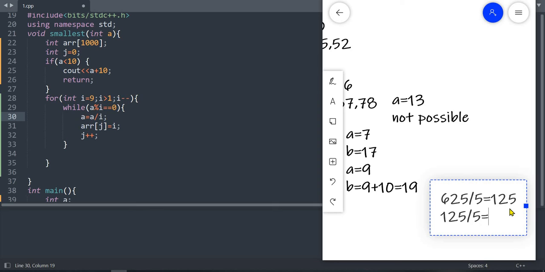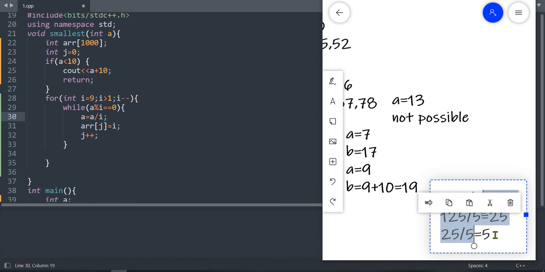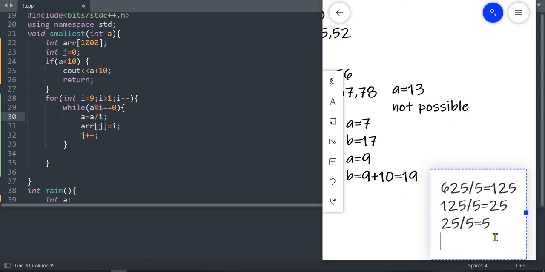Then your a value will be updated as simply 25. Then your 25 also gets divisible by 5. Then it is also updated as 5, right? So you can get the array elements 5 5 5 5. So the total answer will be simply 5 5 5 5, right? So this is the approach behind it.